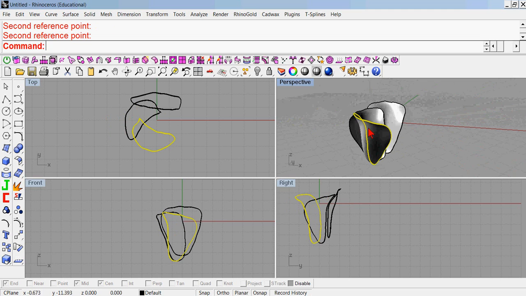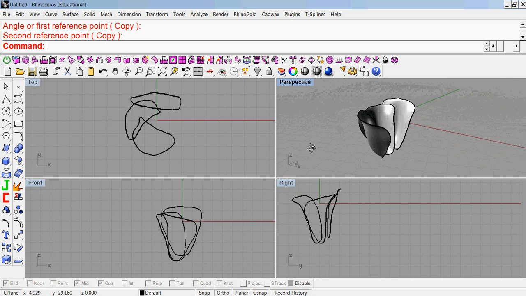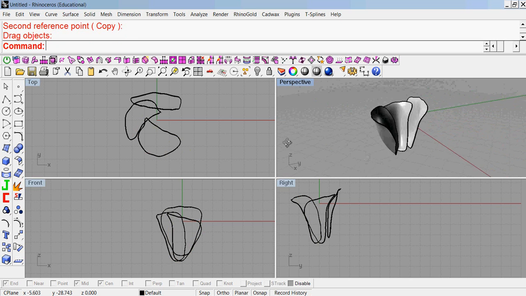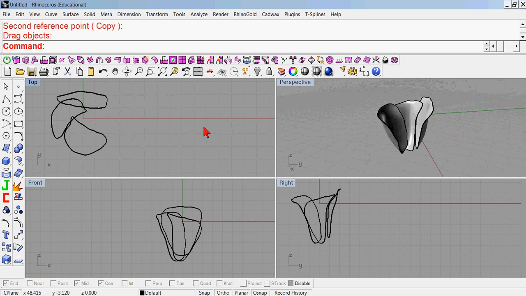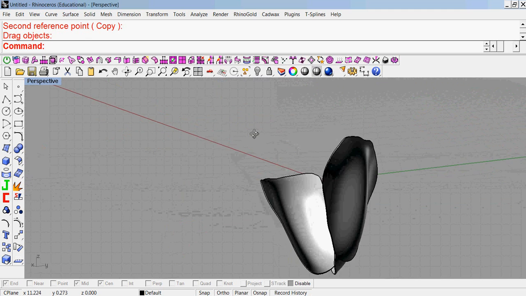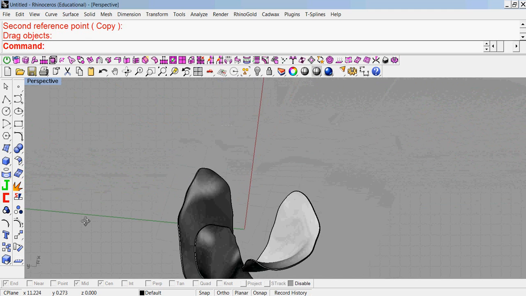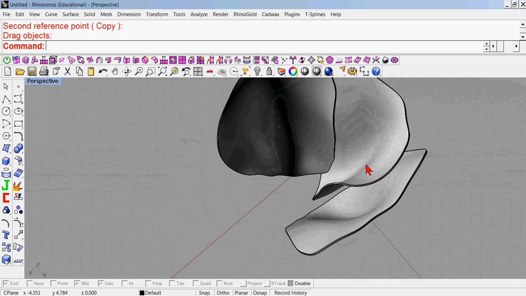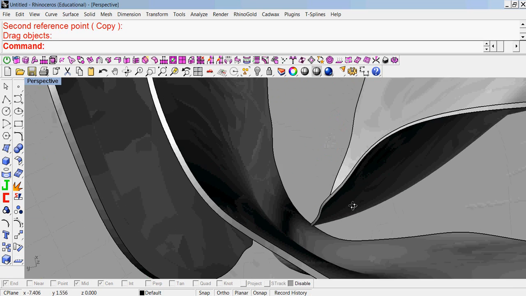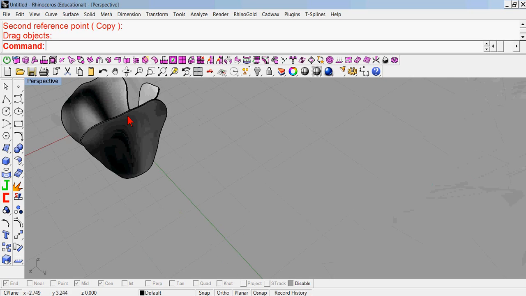Oh, not bad. Let's take it and let's rotate it in a little bit. Let's see. So we're not hitting at the bottom. Let's just see what happens if we pull it out a little bit. I'm looking at my top. Oops, I'm looking at my perspective viewport. I'm seeing which ones are, and that looks pretty darn good right there. Yes, indeed. It's not hitting there. Okay, we'll leave it.